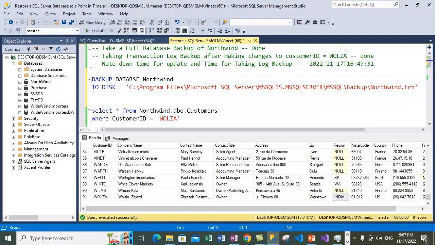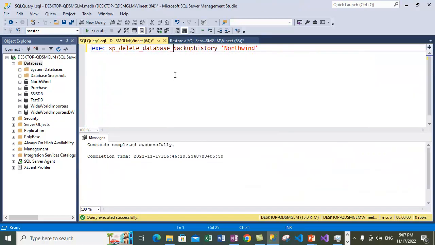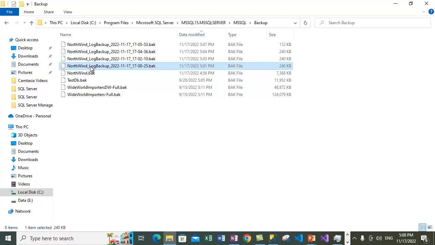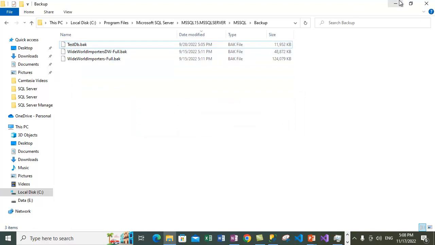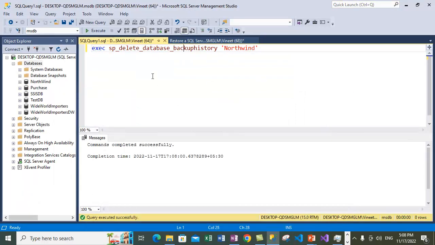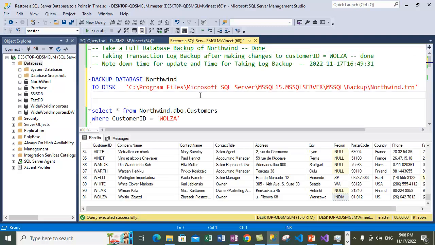Let's delete the backup history again. Let's execute it and delete the backup history of Northwind. History deleted. Now let me delete the files as well. We will create a file from scratch. So all of the tail log backups and the original full database backup file I have deleted, and the restore history is also deleted. Now let's take a full database backup of Northwind, and this time we will note down the correct time of the change.